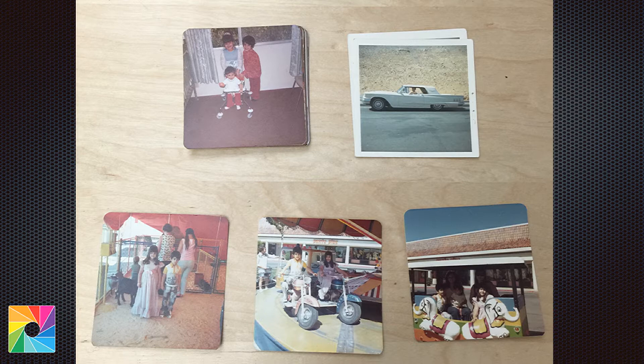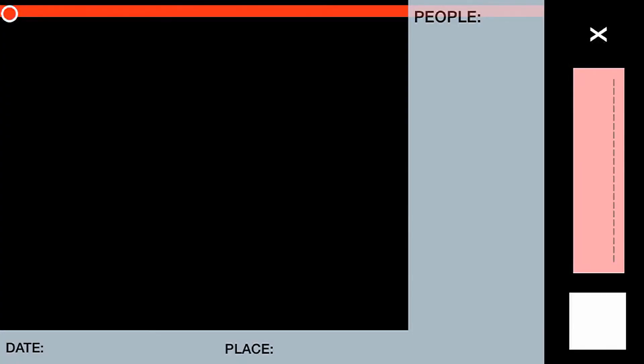Alright, let's get to scanning. Here are some photos on my desk — I pulled out three at the bottom because they were all taken at the same place on the same date. Some of you might be looking at these photos and thinking, is that Tony? And what the heck is he wearing? Yes, that is me — it was the 70s. My guess is these photos were taken around 1974. You're not going to know the exact dates of every photo, but you should try to approximate dates as closely as possible so your photos show up in chronological order and are easier to work with. The first thing I'm going to do is issue the Auto Scan command — notice the auditory confirmation when commands are recognized.